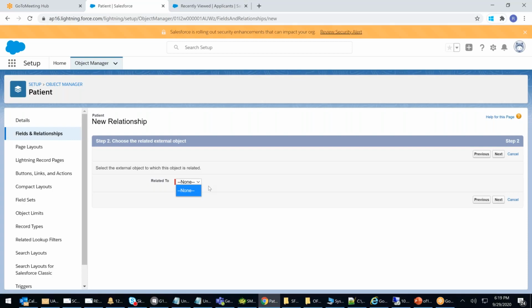Once we connect to an external table, when Salesforce can read the external table, it will be visible here in this list. You connect, and then you can get the field from the table directly here. You can dump data in that table.